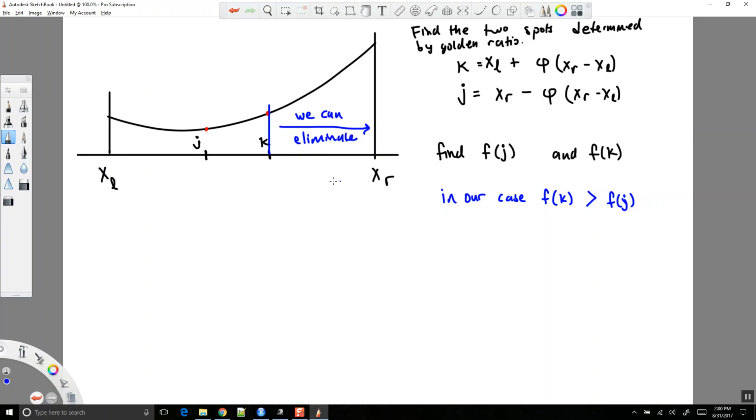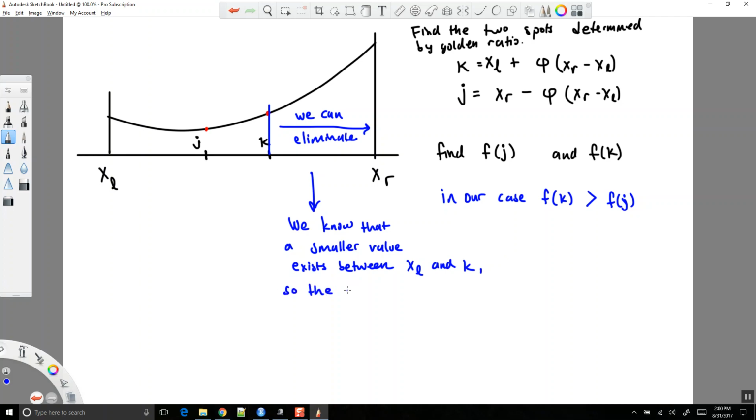We know that a smaller value exists between XL and K. So the hunt for the smallest value can ignore K to XR, right?